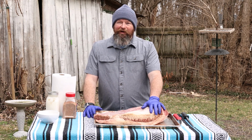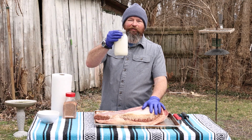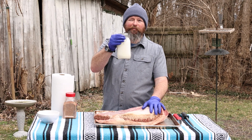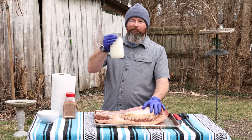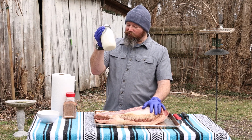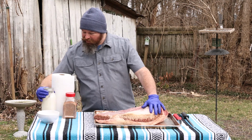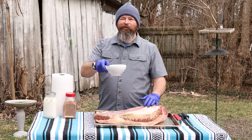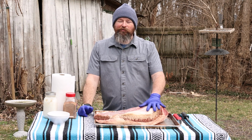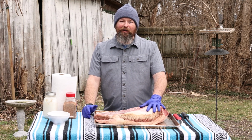I wanted to share with you guys something that's really, really exciting. This quart jar right here contains bear tallow rendered from a friend of mine up in the Upper Peninsula, humanely harvested and rendered, and I was gifted this. Thank you, Mark and Lisa. This is a great gift. It's an honor to receive something like this. So I have some melted in here. I'm going to use this as a binder for my brisket, and then after I smoke it, when I get to wrap it, I'm going to coat it again for a second time in more bear tallow.